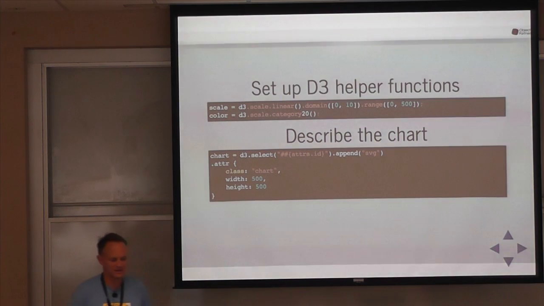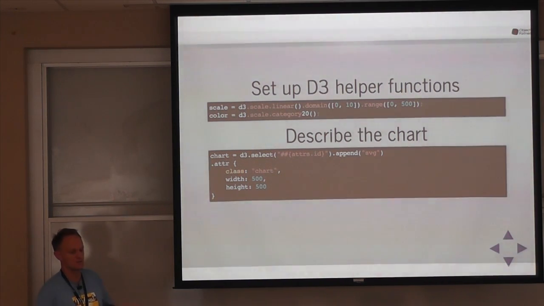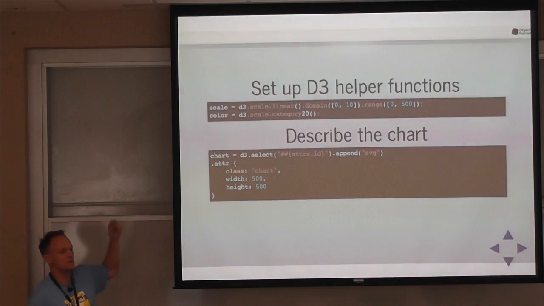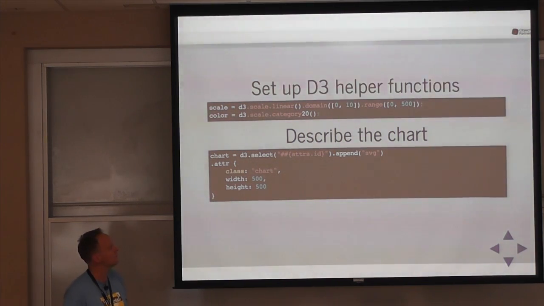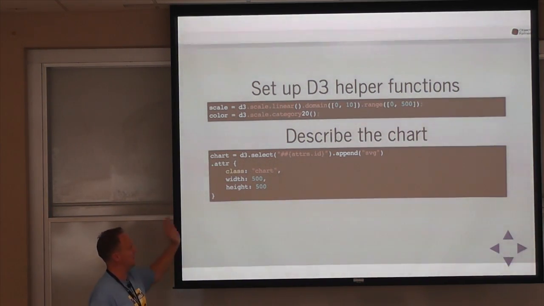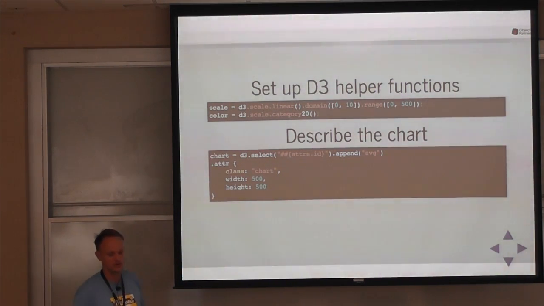So after that, I'm doing basically the same thing. This is actually CoffeeScript code. So if it looks a little weird, it's CoffeeScript code. I kind of started switching to that. It works a little bit better on the slides because there's just less stuff to copy and paste. But it's syntactic sugar over JavaScript. What I'm doing here is I have the same scale function. I have a color function. This is another little utility that comes with D3. It's basically saying take 20 colors that somebody more designy than me decided look good together, and we can pass an index value to pick one of those 20 colors. And then I'm setting up the attributes for my chart.